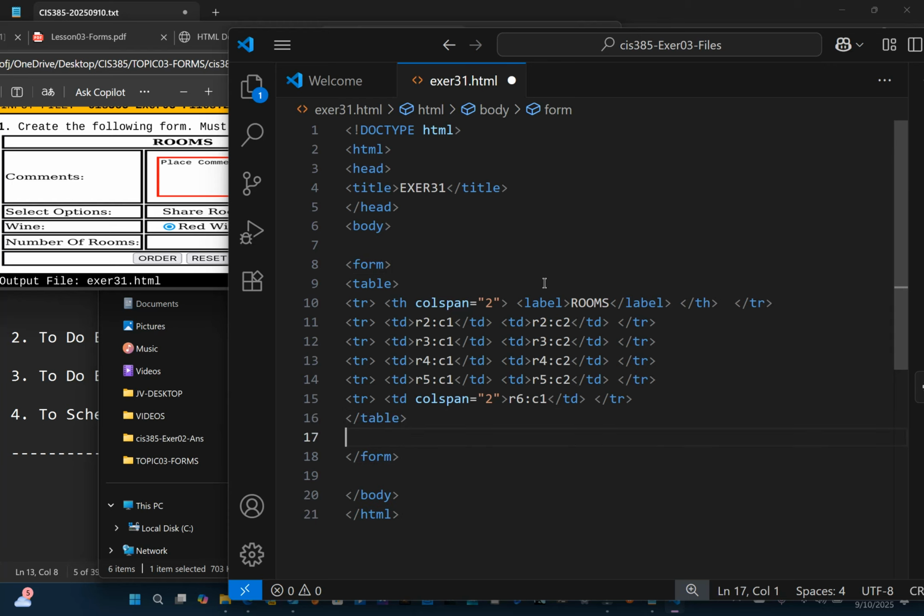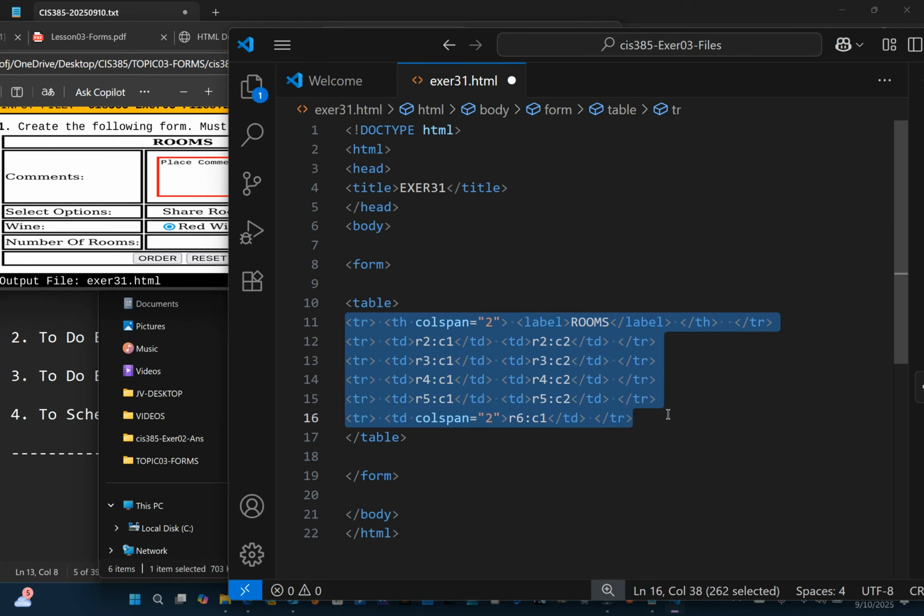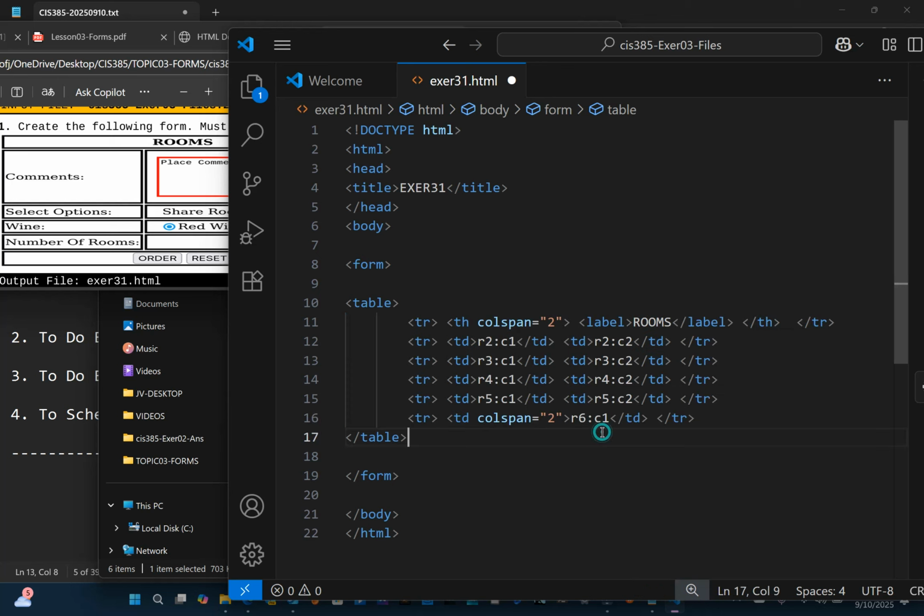So once again, make sure you add the table element. Otherwise, the table rows won't be formatted because it doesn't have a table element. So all these rows must be wrapped under the table element.